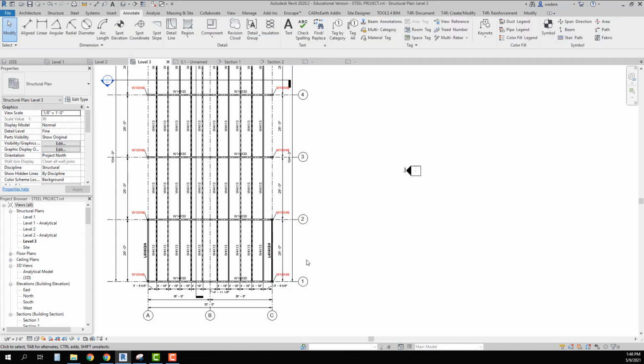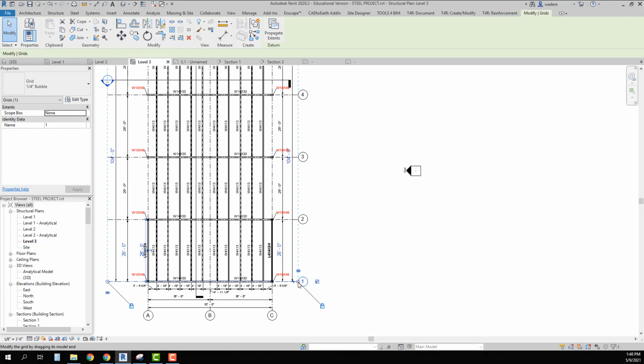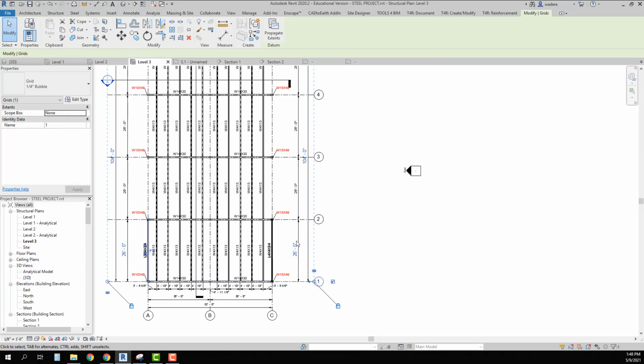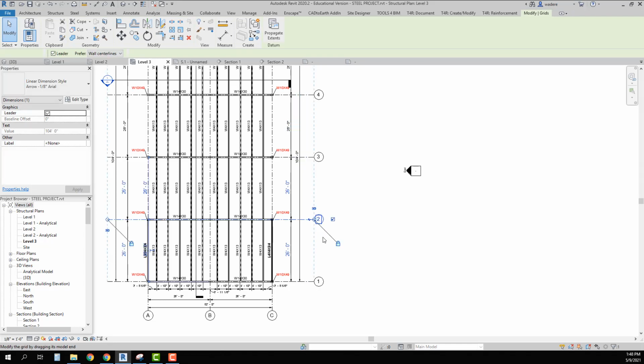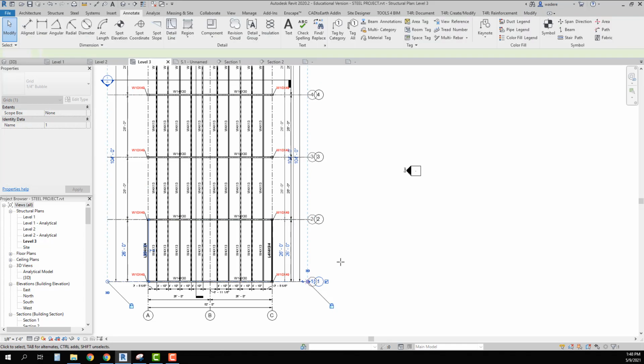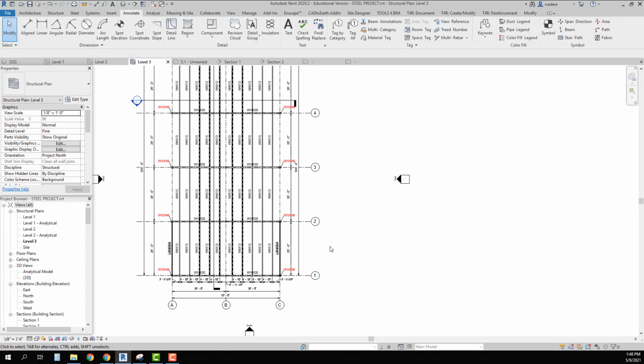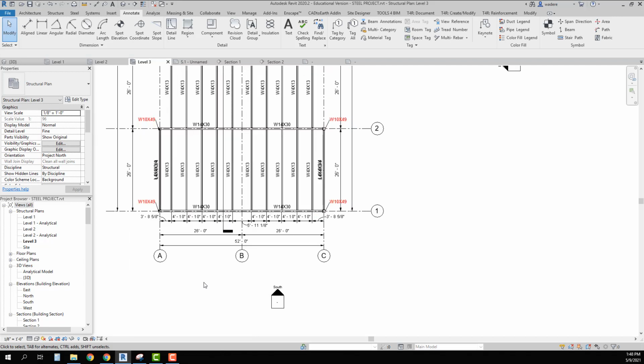And then here again, I would probably take my column lines and pull that out, then grab those dimensions again, pull them back in a little bit, grab that dimension, pull it in a little bit, and then I could pull these columns back in just a little bit. So that makes it all a little bit easier to read.